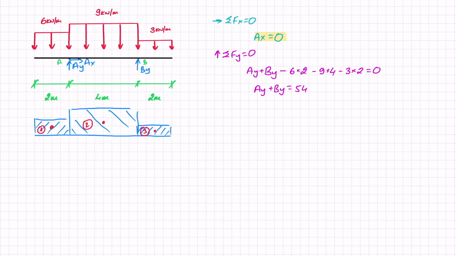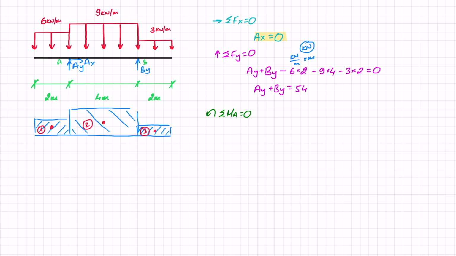Now in terms of units, just to show you, here I've got 6 kilonewtons per meter, and the 2 is in meters, so I can see that I'm left here with kilonewtons, which is a force, which is what I'm looking for. And the same for every other distributed load. My next move is going to be moments either around A or B. I'm just going to choose A in this case, and I'll use moments around B as a check.